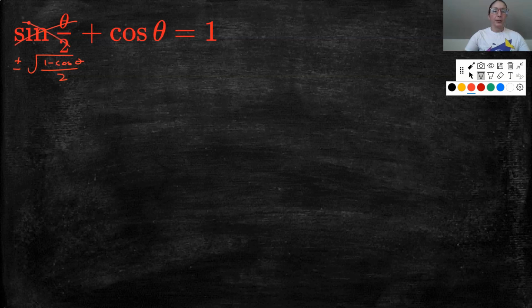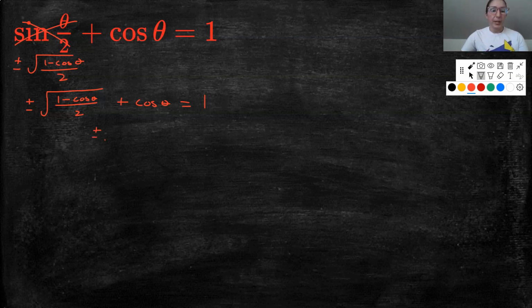So let me transform that then. I'm going to stick with the plus and minus right now. And I know it's weird, but just hang with me. 1 minus cosine theta over 2 plus cosine theta equals 1. Okay. Everything is in terms of cosine theta. That's what I want. What I really need to do is get rid of this square root. Well, how do I get rid of a square root? Well, I square it. Well, I don't want to square it unless this term is isolated. So let me get rid of the cosine theta over here.